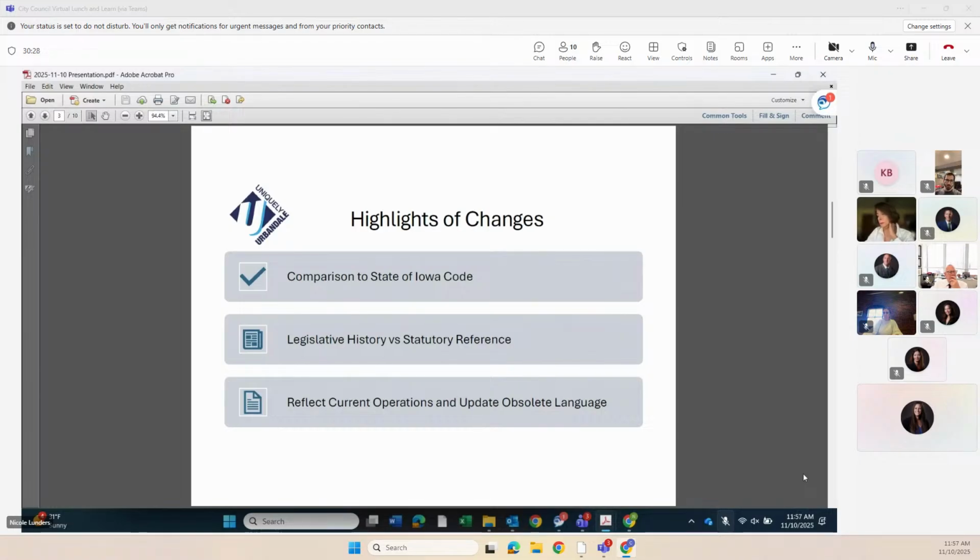Then in 30.11, we also did some updates to match our current operations. We didn't have marketing and communications listed as a department. Finance and records represented the clerk's office as well, so we split out finance, and then the records and the clerk's duties, into separate entries, and added the city manager as well in that part. That was just a staff-initiated cleanup on our current operations.